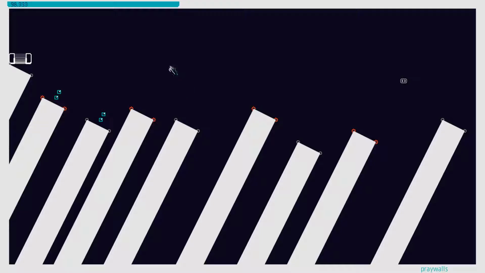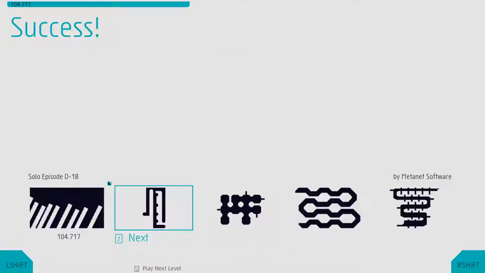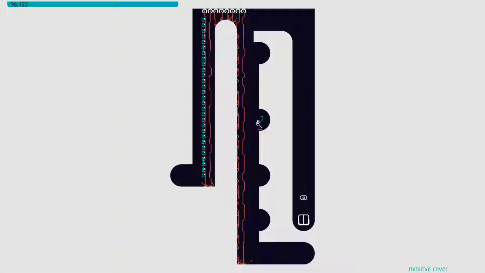Be careful not to fall too fast. Perpendicular to the surface, because that'll kill me. And also, I have to be careful not to hit a mine. I'm always forgetting that, it seems. Okay. Didn't hit the mine. Excellent. Minimal cover. Whoa. That's fun.